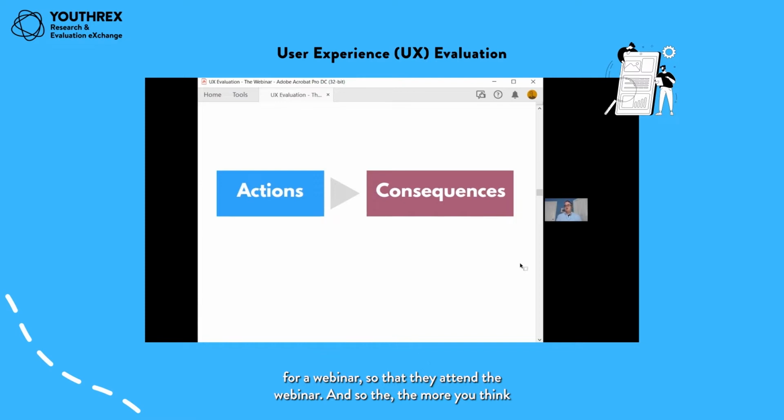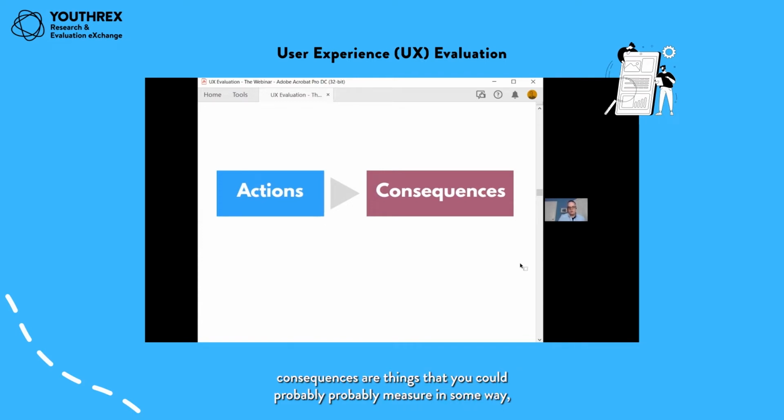And so the more you think of the consequences, usually the outcomes are things that change about the people, things that are not just easy to count, but are the bigger changes that we're going for, the things that we're trying to accomplish. Sometimes there's a lot of overlap between a program's goals and their desired outcomes. Sometimes it's a little bit more nebulous. Usually people, when they write out goals, are a little bit more generic than when they write out specific outcomes that they might be able to measure. So that's usually how I differentiate.